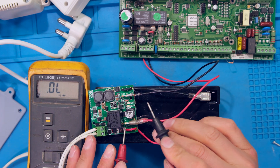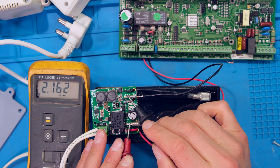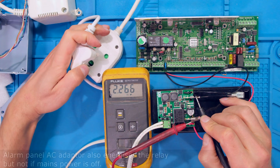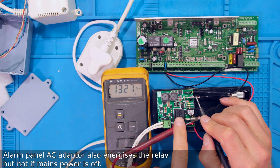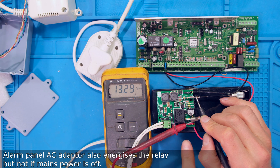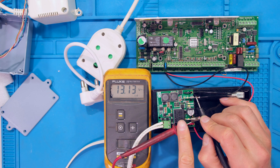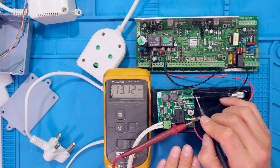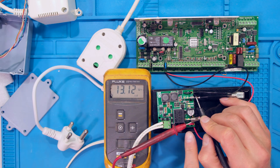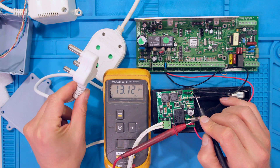What I'm showing is that the output voltage is way lower than required to energize the board. Only when I plug in the power supply does the relay here latch. Now I'm feeding the alarm from the lithium-ion battery, and once the relay has latched, I'm fine. So if you are installing this when the power is off, note that the lithium battery will not energize your panel until you have energized the power supply.